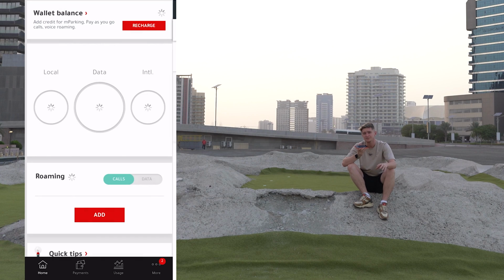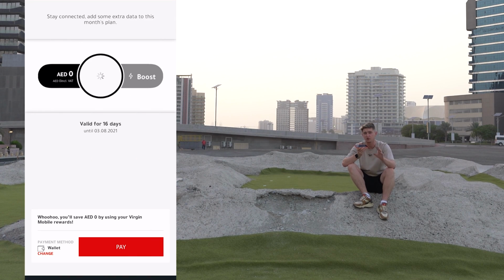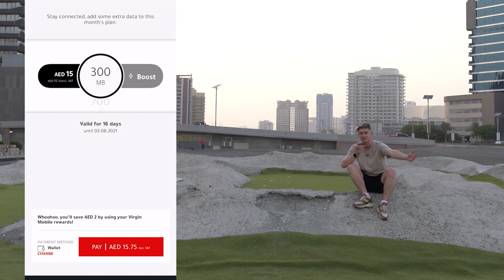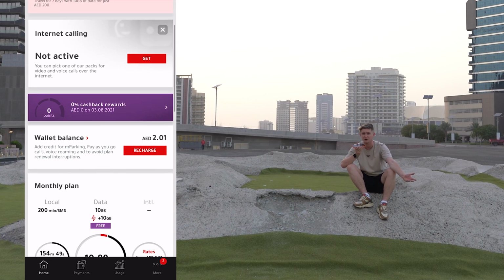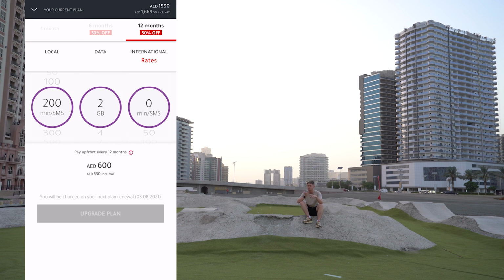Now for this, it would have cost me over 2,000 dirham for the year, so about 400 pounds. But because I pay for a whole year straight away, I got it for just over 1,000 dirham, 200 pounds. You divide that by 10 months, it's under 20 pounds a month. It's amazing. Now you have to make sure you pick the right package because the add-ons can be quite costly.